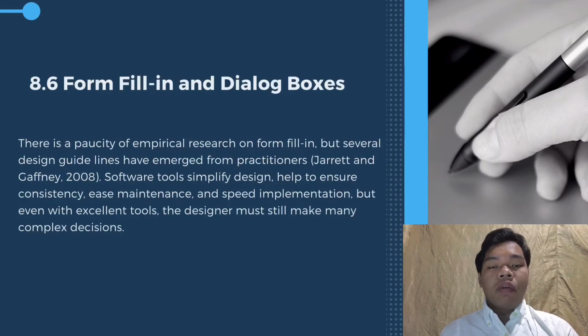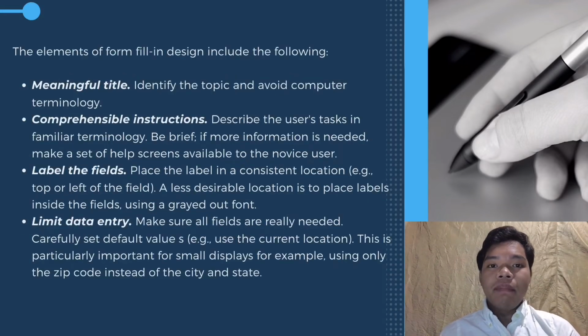There is a paucity of empirical research on form fill-in, but several design guidelines have emerged from practitioners, Jarrett and Gaffney 2008. Software tools simplify design, help to ensure consistency, ease maintenance, and speed implementation. But even with excellent tools, the designer must still make many complex decisions. The elements of form fill-in design include the following. First, meaningful title. Identify the topic and avoid computer terminology.